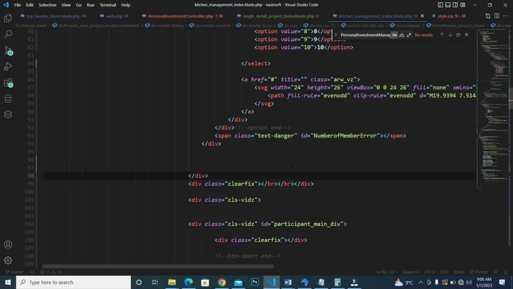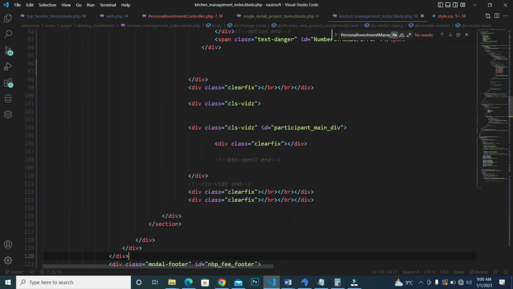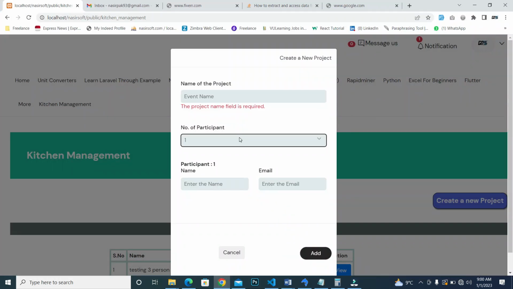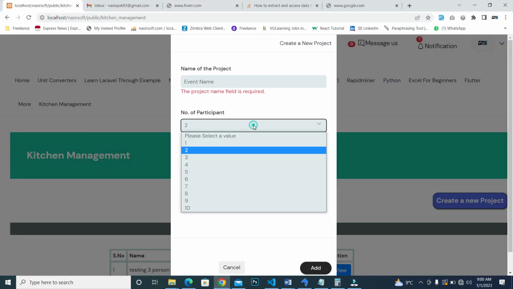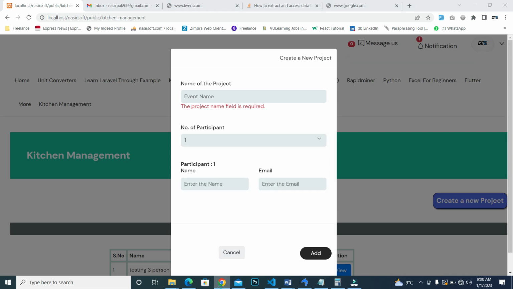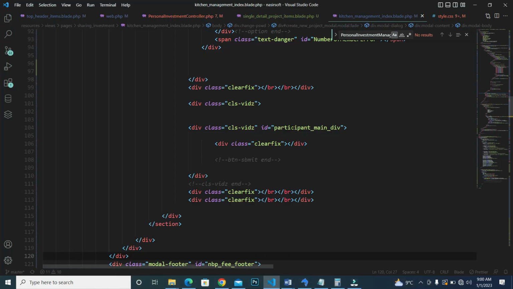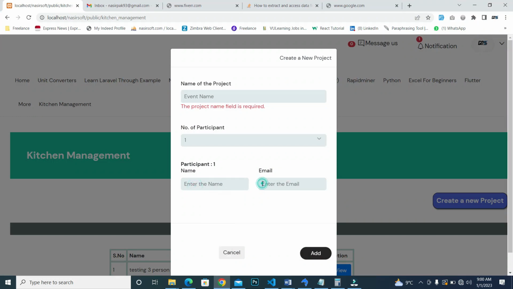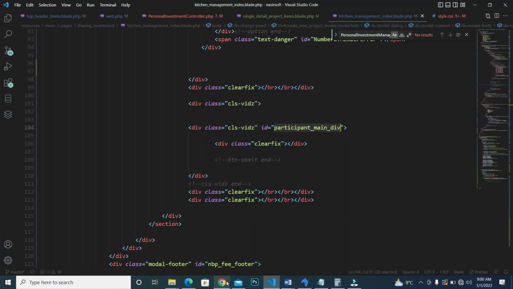And this is very important. The div, I named it participant main div. So when someone changes the value of the selector, for example, to 2 or to 1, then based on jQuery, inside this div, that is participant main div, I append this specific dynamic field, that will be 1 or 2 or 3 based on that selector value.